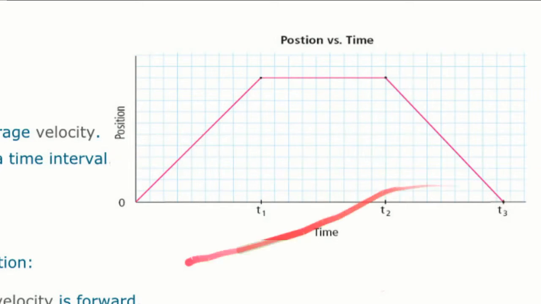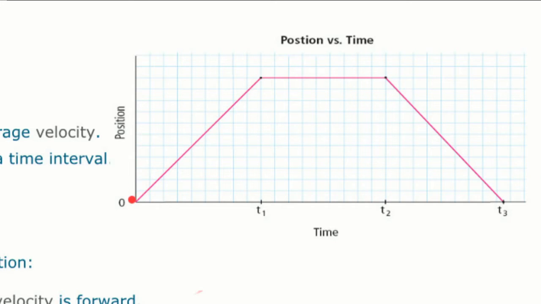The graph is just saying, at this time interval, the object's here. At this time interval, the object's here. And at this time interval, the object's here. We don't always have to put numbers on these things. Sometimes numbers just confuse us. So what's going on? Could we describe what was happening to this object without numbers? I don't know how far it's going, but could I describe the general or relative motion here?